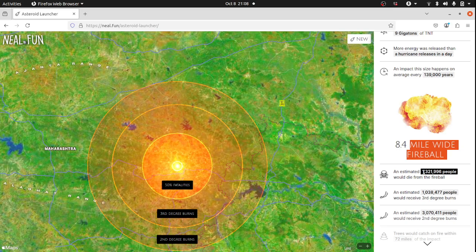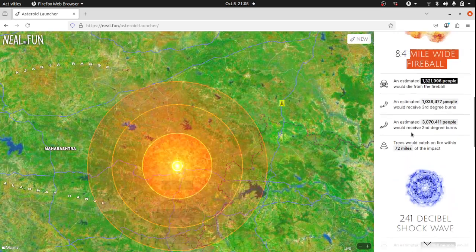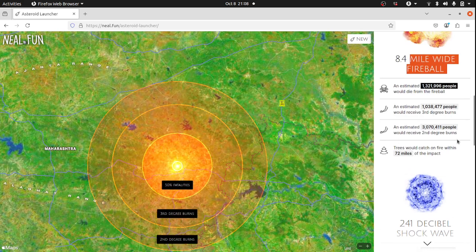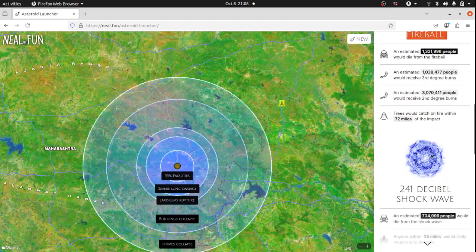Sorry about that. An estimated 73,401 people would receive second degree burns. I was saying it wrong the whole time, sorry about that. The trees would catch fire within 72 miles of impact.